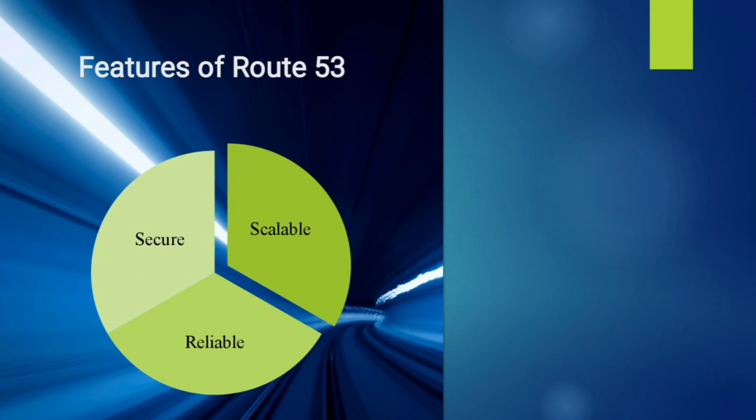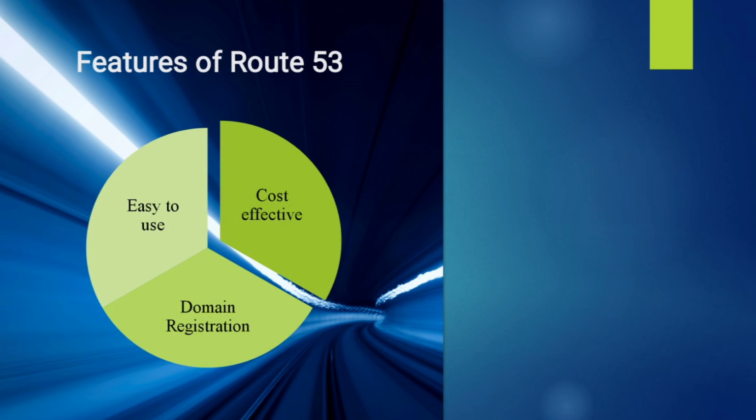Reliable means it is designed to provide the level of dependability required by important applications. The next feature is easy to use. Ease of use in the sense we can configure the multiple traffic policies and decide which policies are active at any given time. And also we can create and edit the traffic policies using the simple visual editor in the Route 53 console. And in the case of cost, you pay only for the resources you use. That is the main feature of Route 53.